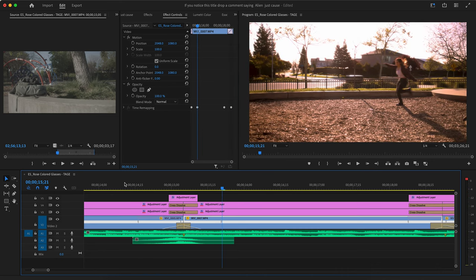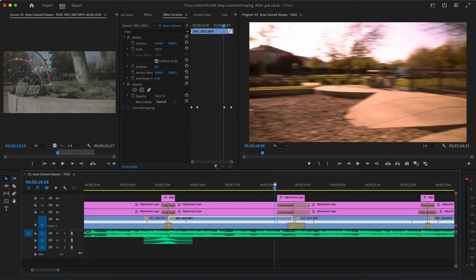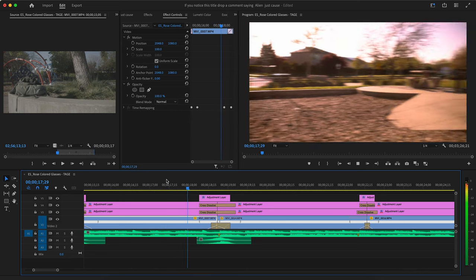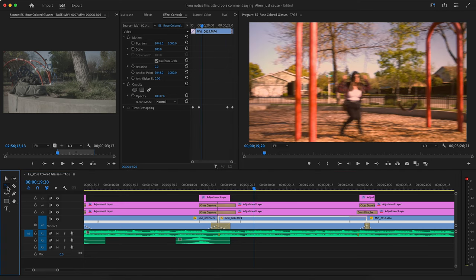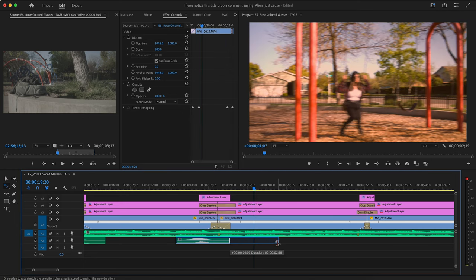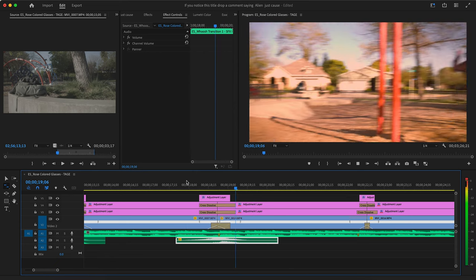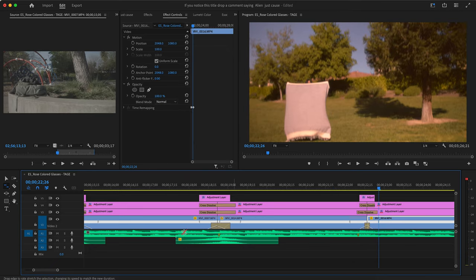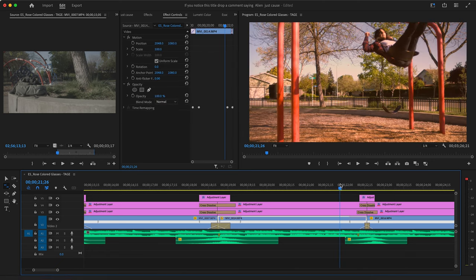that one actually looks pretty good. So let me just copy that whoosh and then go over here to the next one. So for this transition, I kind of want the whoosh to be a little bit longer. So I'm gonna use the rate stretch tool to just grab it and pull it to be longer. Cool. And I'm gonna do that for the last clip as well, just a little bit.